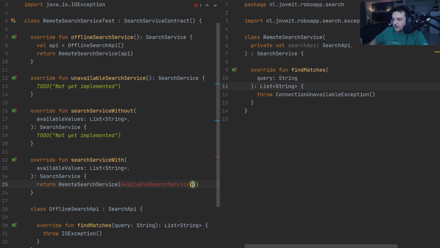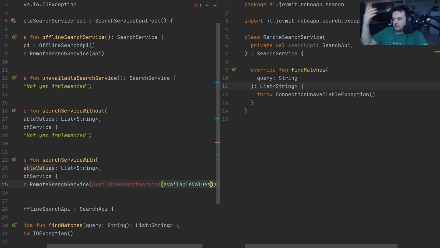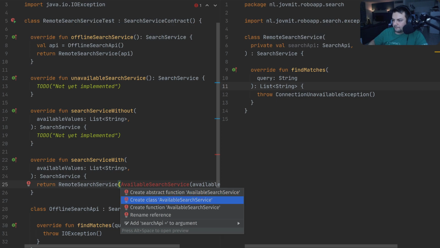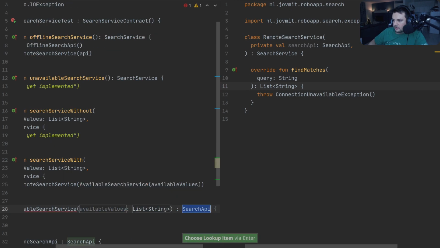And here I'll pass the available values. So it's gonna just return back the values that I'm gonna pass there. That one's gonna be a stub as well. Available values.